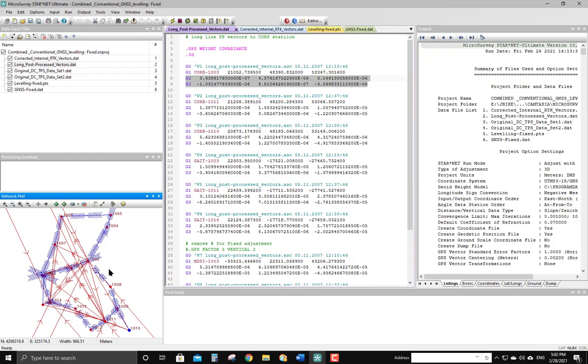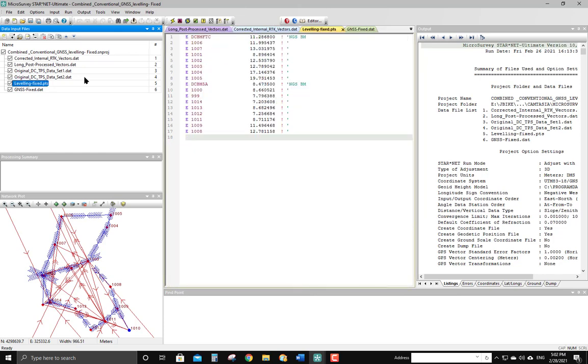StarNet does have the ability for you to process leveling data along with other types of data, but the preferred method is what I'm doing here. So I'll highlight one more file. This file here, you'll notice how it has a different extension from the other input files. It's a PTS file, and it's actually the output from a different StarNet project in which just the elevations were computed from leveling.